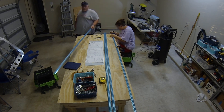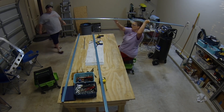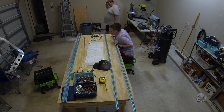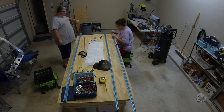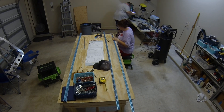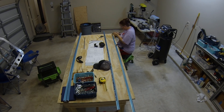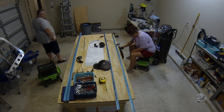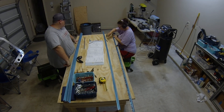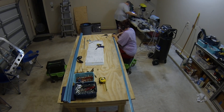By the time we realized it, we'd already finished the tail cone and everything was assembled, so we called Van's and got on the phone with builder support. I was thinking surely the pieces were cut wrong or received wrong from a vendor, since everything else had been the exact precise dimensions listed. We had a polite conversation — it was recommended that perhaps we should invest in a tape measure, and I pointed out that everything else had been exactly the right size. We came to a mutual agreement that mistakes were made by both parties, and they shipped us new J-channels to fix the situation.